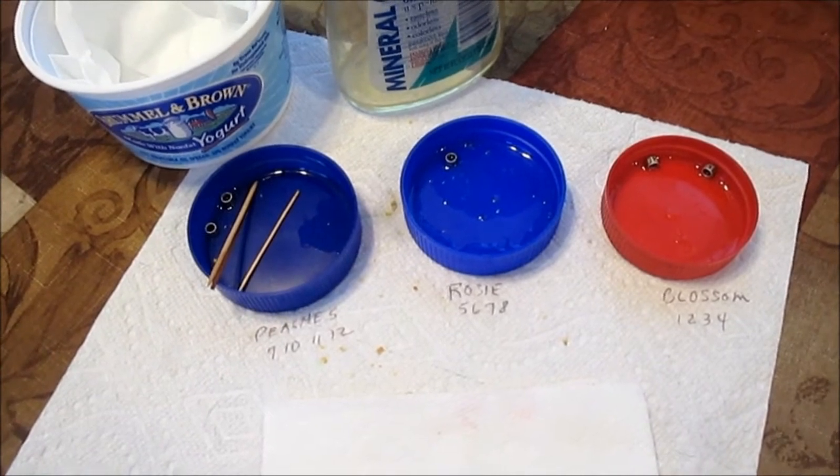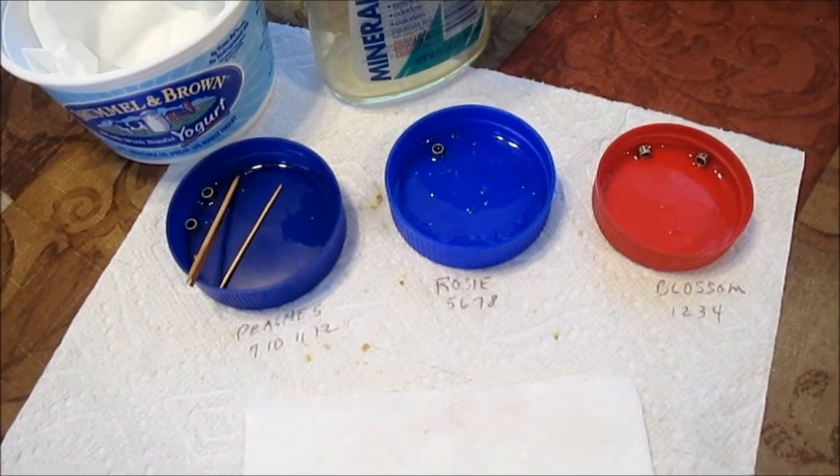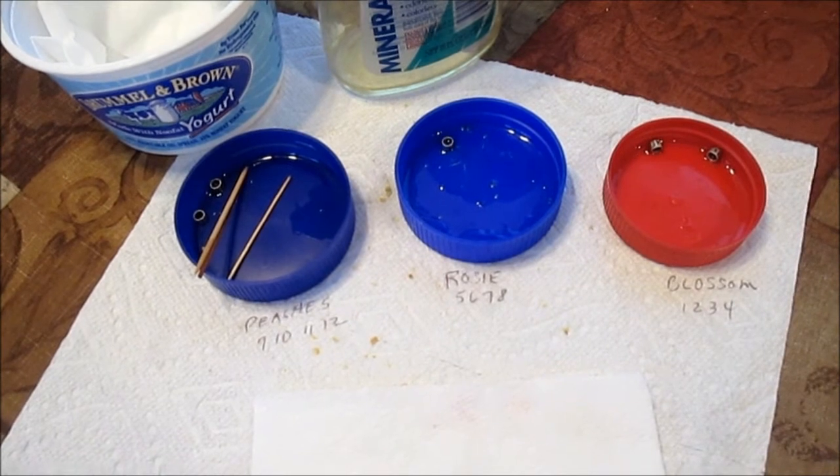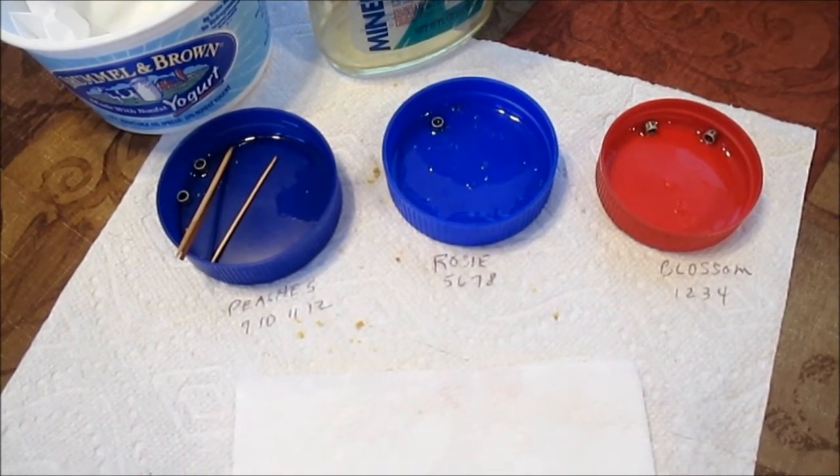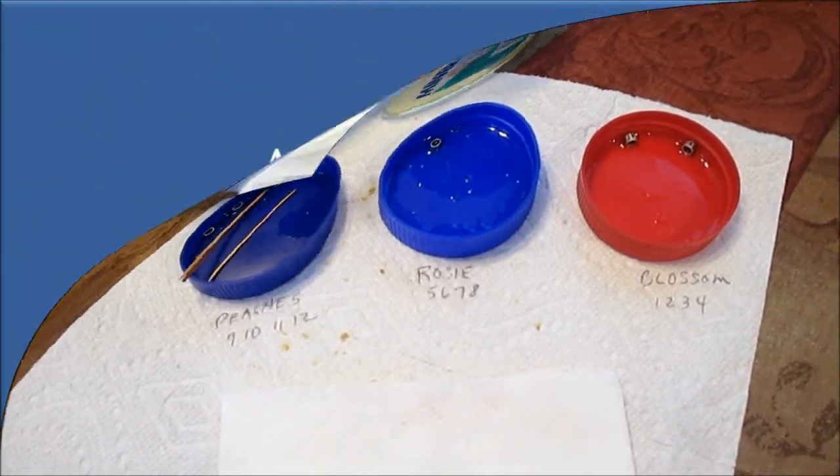Usually I have more than three hens. Right now, for some reason, I have three other hens that haven't done anything yet. But these three are very active and have healthy babies.